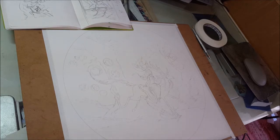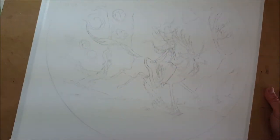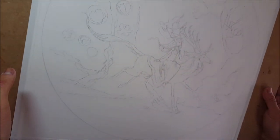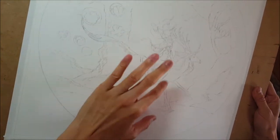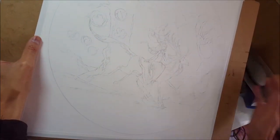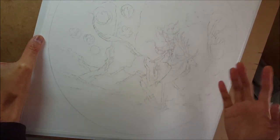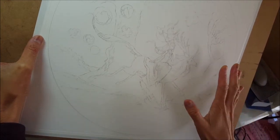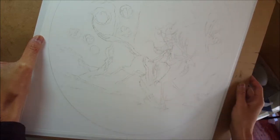Now the next phase is where I go back again with my pencil and really clean up this drawing, because right now it's not optimal. I mean, it's transferred over and I can see everything, but some of my details are not so great. They're a little bit fuzzy. As I said, when I was working on that intermediary sketch phase, that wasn't going to be the end result. And I wasn't really concerned at that point with all the fine nuances, which I am going to be going into at this stage now. And I'm going to really clean up the drawing and have it ready to go on to being painted.